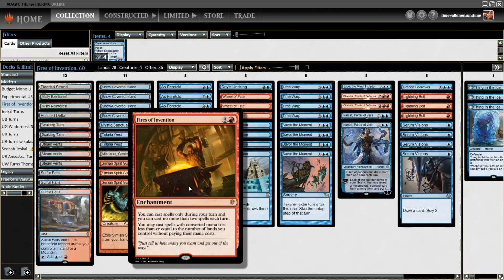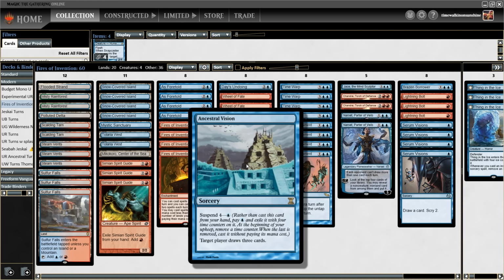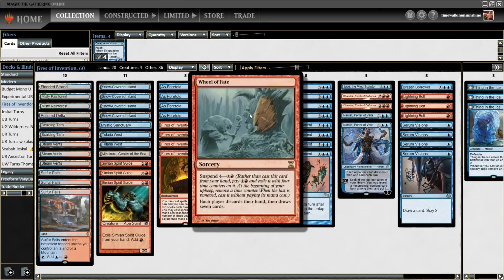What else does this do? You may cast spells with converted mana cost less than or equal to the number of lands you control without paying their mana costs. Alright, cool. How do we take advantage of that? First, there's Ancestral Vision, a very nice draw 3 suspend spell. And then there's Wheel of Fate, which is a draw 7 for both players.